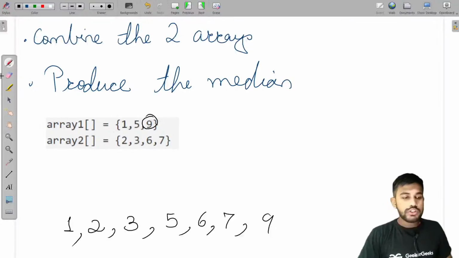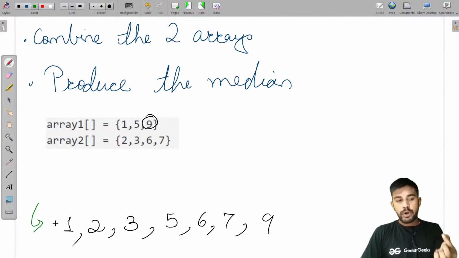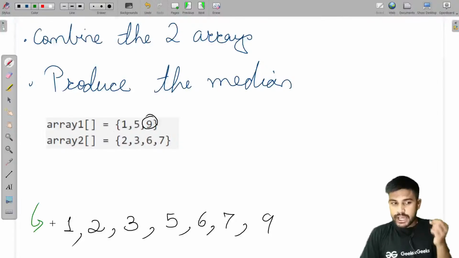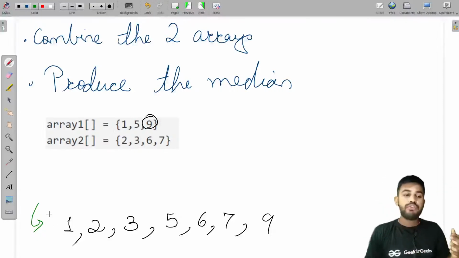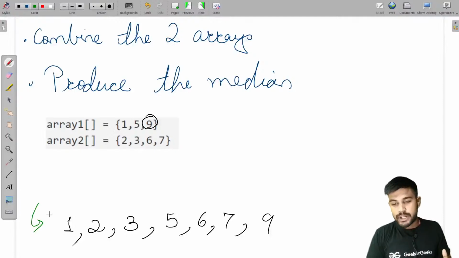Okay, good to go. So this is how we can combine the arrays by using two pointers. One pointer would be at i, one pointer would be at j, and the pointer which has the lower value, we would write it and we would increment it. We would do this for the consecutive number of times, and at the end we would get a sorted array.